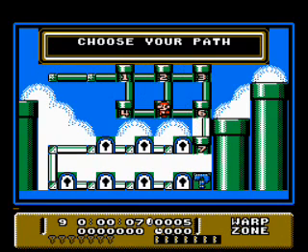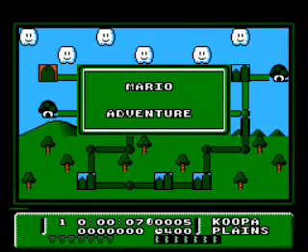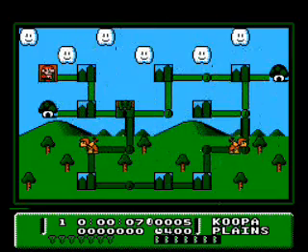And it looks like here we can choose our world, and each world is gonna open up a door, so we can go to question mark land. Well, it's nice of you to give me choice, but me being me, I'm gonna be doing these worlds in order. Oh, Koopa Plains? Well, yeah, we got keys down there.